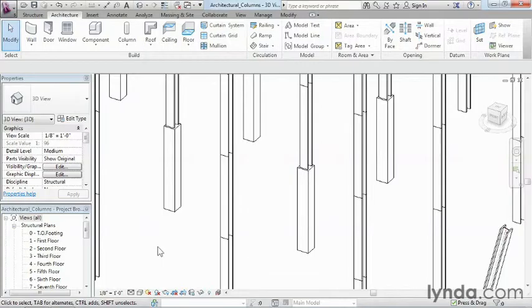Now, it's important to remember that architectural columns are there so they can create a finished look around your columns. Why they're important on the structural side is that they also work great as such things as pilasters. Think of concrete columns that might surround some of your structural members down around your foundation walls.